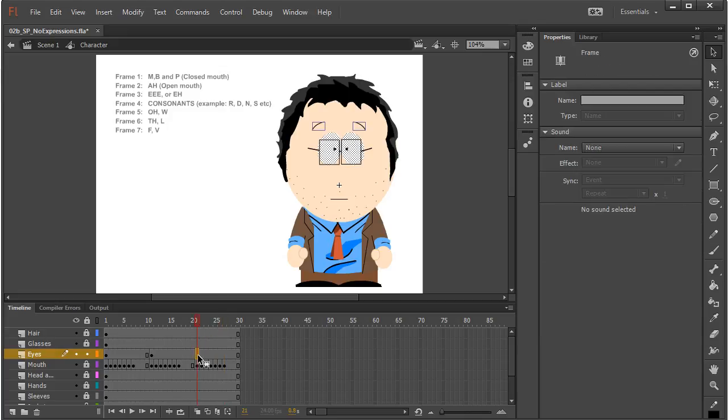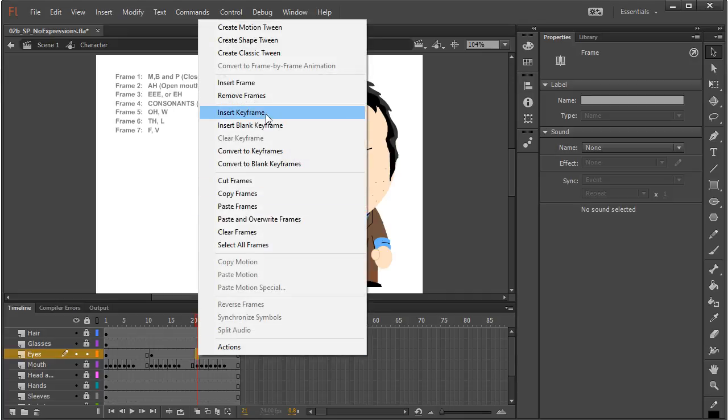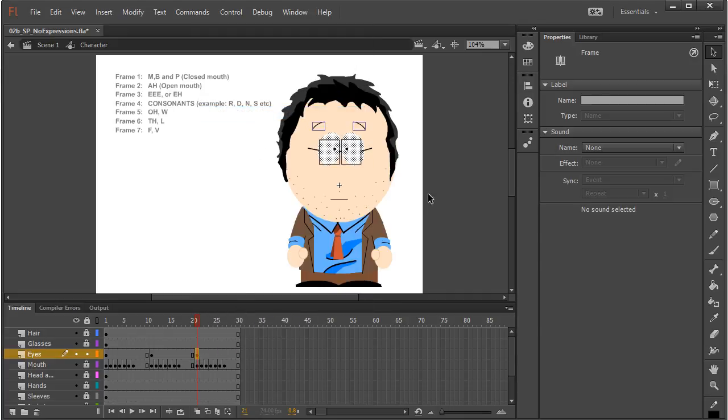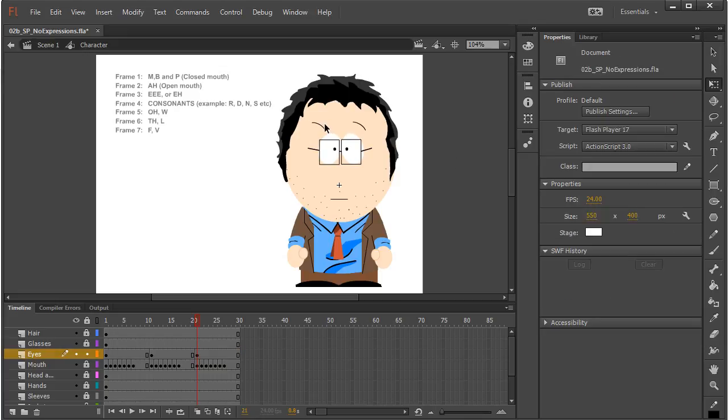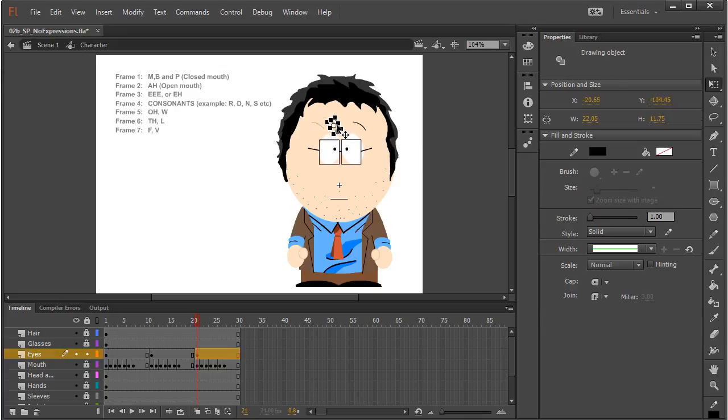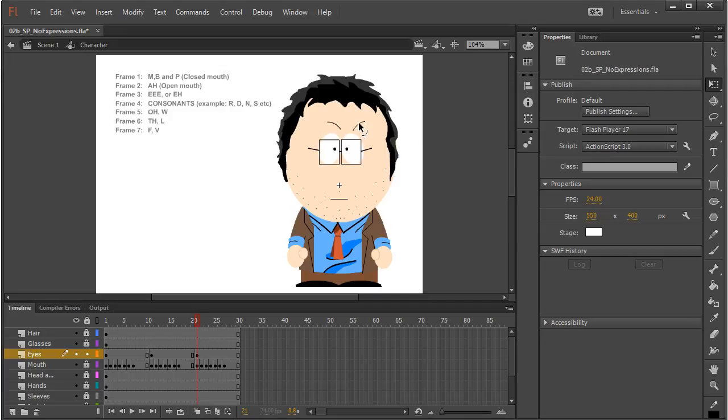So I'm going to change the eyes again. Now, we could just simply change the eyebrows. We could have the eyebrows point in. So what I mean by that is, maybe I just put in a keyframe here. I'm going to insert a keyframe on frame 21. And then maybe I just take my eyebrow and I just rotate it. So instead of pointing up, it points down. So it just kind of changed things up a little bit.